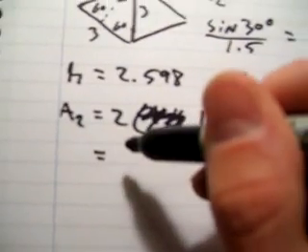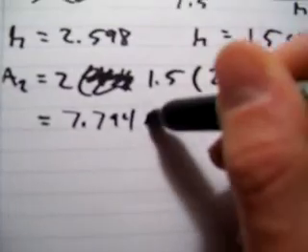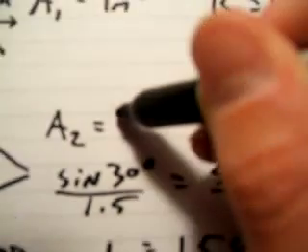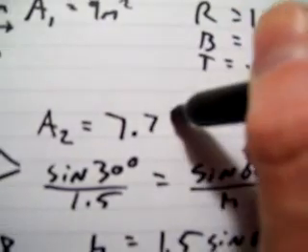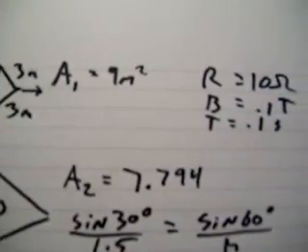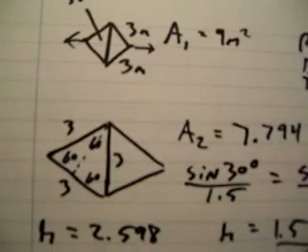What do we got here? Now you can't see my calculator. 2 times 1.5 times 2.598. And that does come out to what I wanted it to be. See, I used some weird parallelogram geometry that was completely unnecessary the first time I did it. I should put that up here too, meters squared. So our new area is going to be 7.794. So what we're looking for is the current that's in the loop.